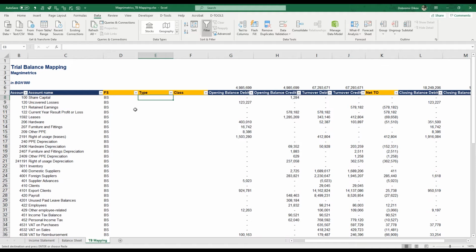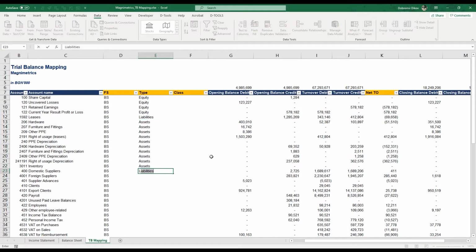The next thing we need to do is add our type. So this is equity up to here. And from here, probably the easiest way is to see if it's a debit or a credit, if we're not sure or if we know exactly. So leases, they're going to be liabilities. Then we have some assets. And those are all assets, and even the depreciation, although it's a credit, you know that it has to be deducted from the book value of the assets. So all the way up to here.